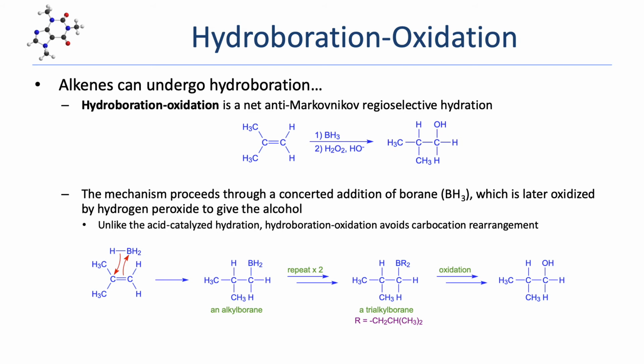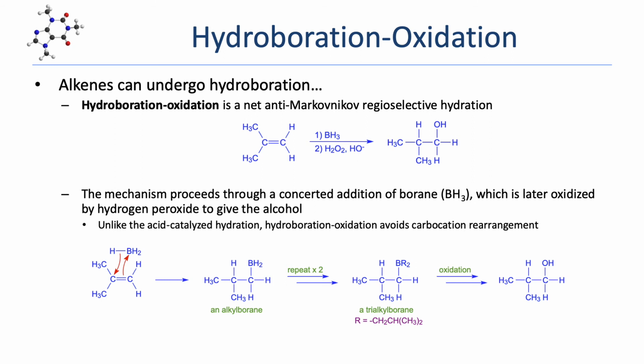The resulting alkyl borane still has two boron-hydrogen bonds. And that means that the alkyl borane can react with two more molecules of alkene, once for each remaining boron-hydrogen bond. The result is a trialkyl borane. In this structure, R represents an alkyl group introduced from reaction of a starting alkene. The trialkyl borane is then treated with a basic solution of hydrogen peroxide, which breaks the three carbon-boron bonds through a series of rearrangements. The net result is the replacement of the boron with a hydroxy group.